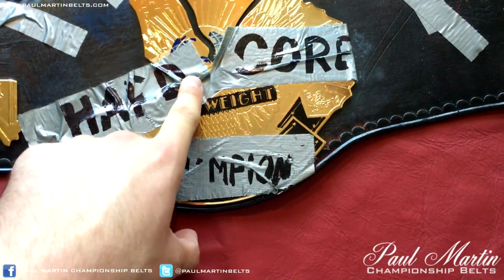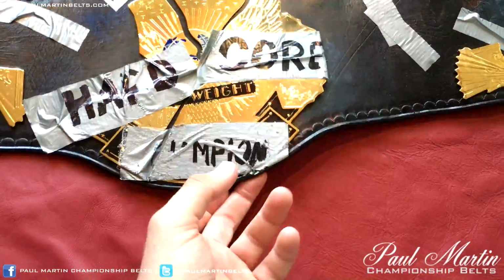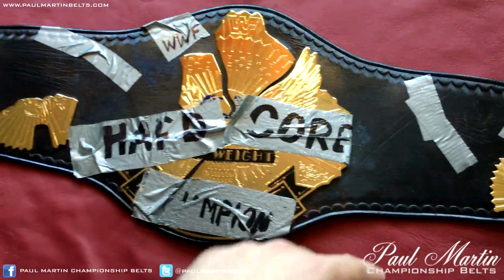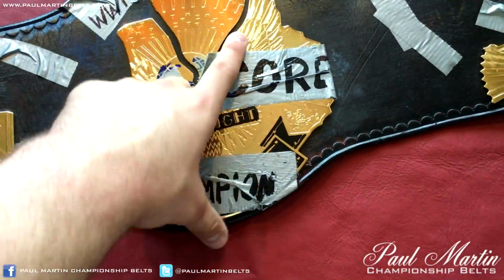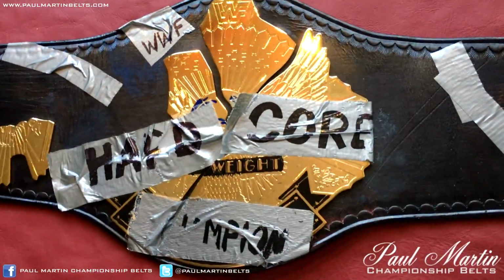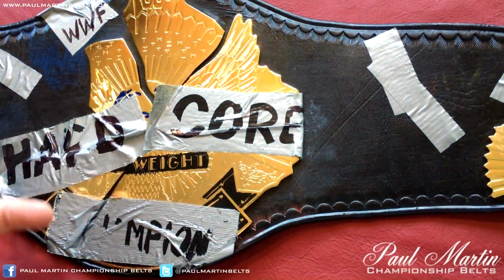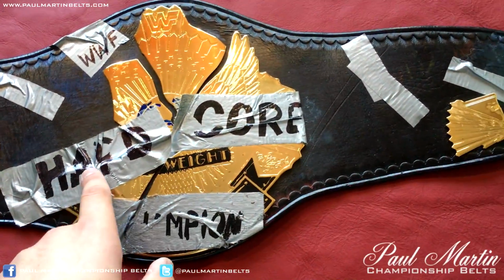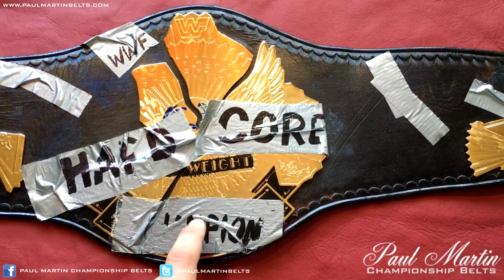This is actually split into, is it 5 pieces? No, 4 pieces, sorry. I didn't realize if that was 1 or 2 there. So we got 4 pieces. You got 1, 2, 3, and this is a big piece here as 4. They're actually all attached by this duct tape as well, so you can see it says loosely hardcore champion.